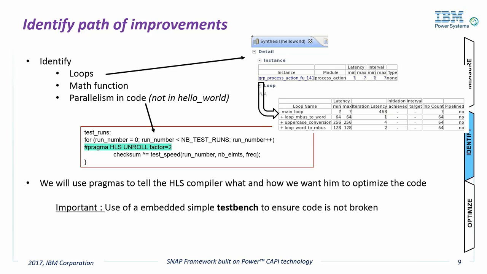An important point to notice here, I'm sure you have seen that at the bottom of the hardware action, we have coded a test bench. We never spoke about it until now, but this will be key to ensure that adding a Pragma will not break your code. After inserting a Pragma, just run this test bench. In a couple of seconds, you know if you broke something or not.